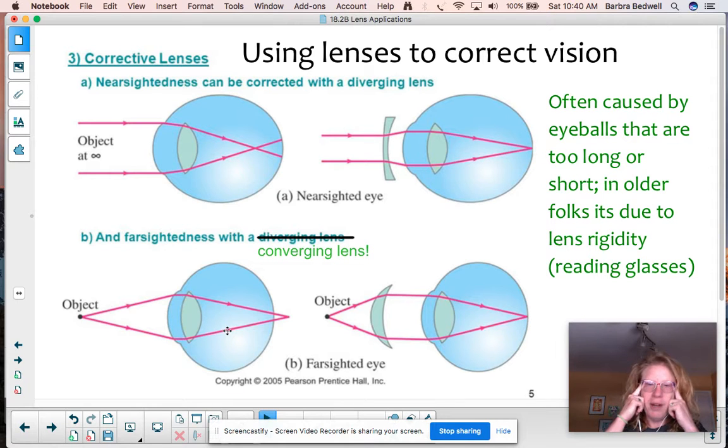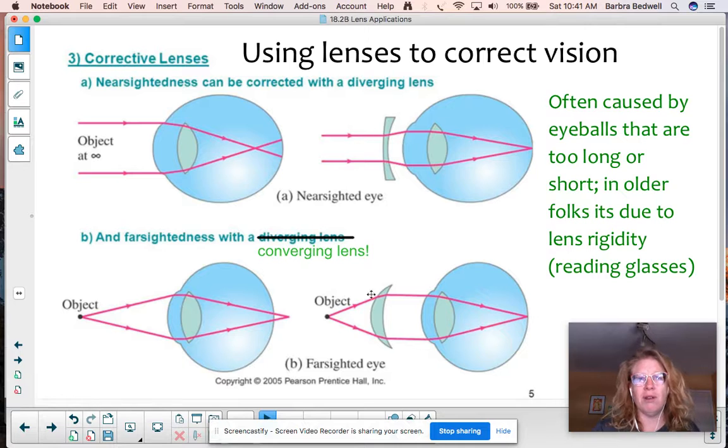Or when you pull your eyes funny and it makes that funny shape, everything goes blurry. It's because you're physically deforming the shape of your eye and how the light's traveling through there. So you can see the two on here. The top one is nearsightedness. Usually your eyeball is a little bit too long, and so the lens's focal point is in front of the retina. With farsightedness, the eyeball is too short, and so the actual focal point of the natural lens is behind the retina.